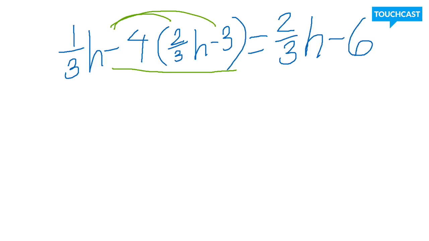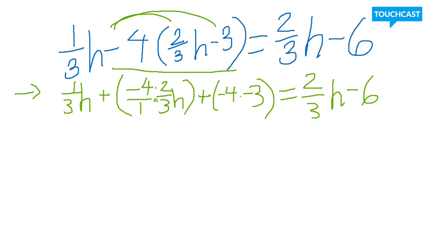So I know -4 times 2/3. And I'm just going to go ahead and rewrite this entire line here, including bringing down these pieces right here. So here we have it. So we've now just rewritten it, and I put plus signs here in between because we are just going to treat that subtraction sign in the beginning where it says -4. We're going to treat that like a -4. So we're just putting addition signs there.